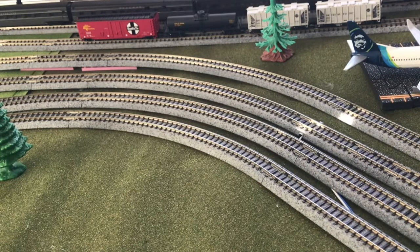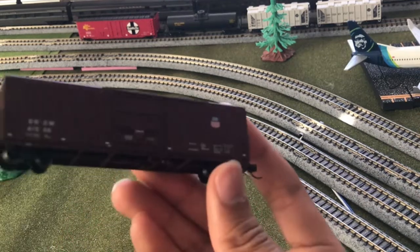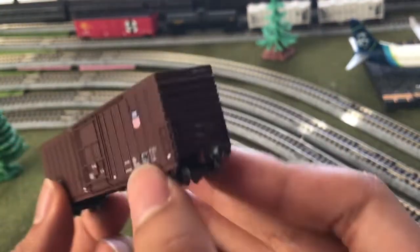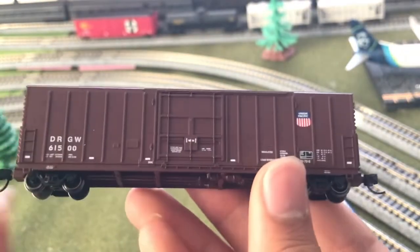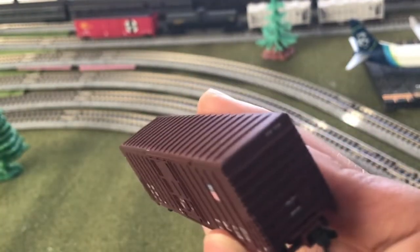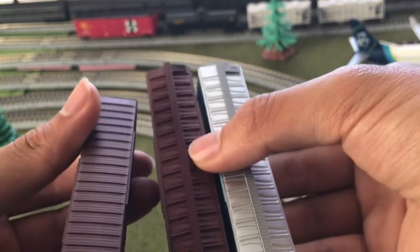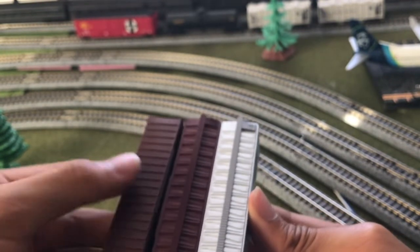Now I got a more stable piece of equipment, and one that I use outdoors. I'm pretty sure a lot of you who live in the United States have seen these, which are, I believe, 50 foot, no, they're not high cubes, they're just regular 50 foot boxcars, which are around currently. As you can see, this is the flat roof, and for those of you who don't know much about these types of trains, unlike these other ones, there's no walkway on them. And that's because later on, I believe the FRA said that they wanted to have no walkways.